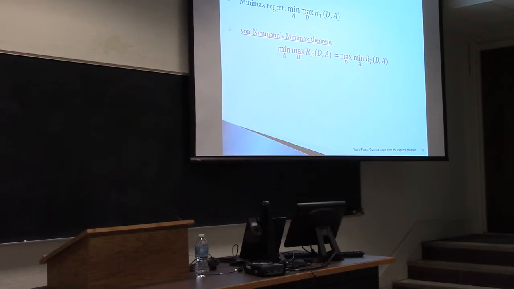But a powerful method to analyze the regret is to use the Von Neumann minimax theorem, which tells us that this quantity is the same as evaluated the other way, though intuitively these have different interpretations. So what's on the right-hand side, we maximize over the distribution of the loss or the gains. And then here there's the minimum on the inside. What that means is that we can think of an algorithm, a player algorithm, which responds to a known distribution that the adversary puts.